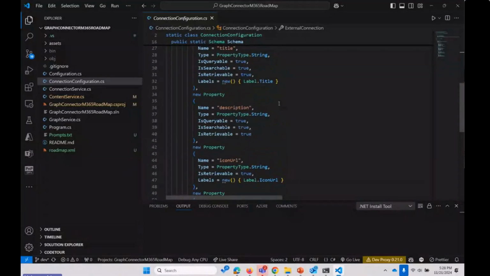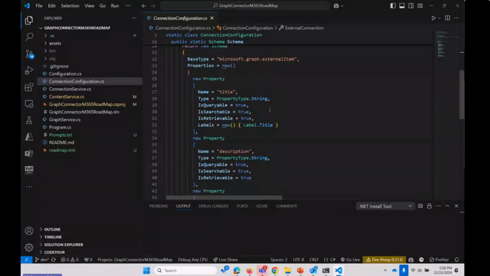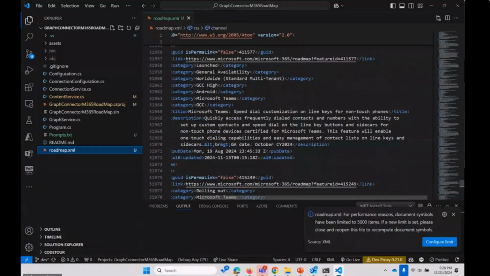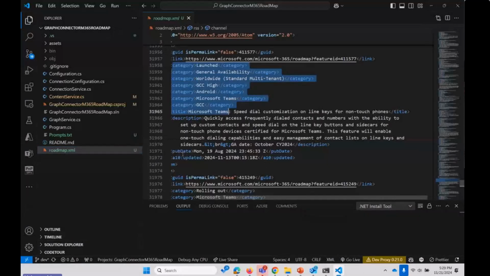Definitely you can contribute and add more properties because we have more properties in the roadmap content, like the general availability date and lots of data we can still ingest, like all these categories about the general availability of every roadmap feature, and the published date, the updated date, and the GA date.